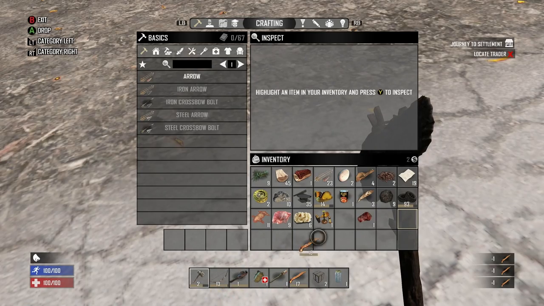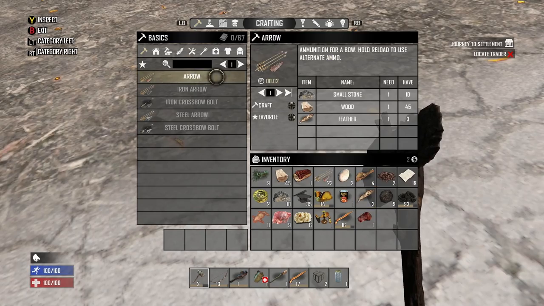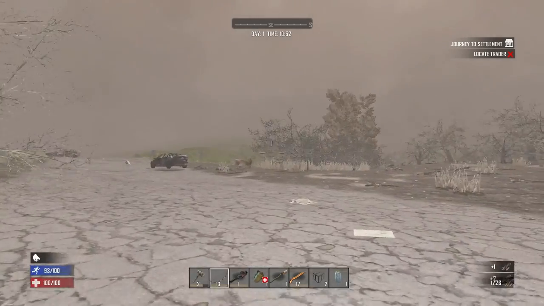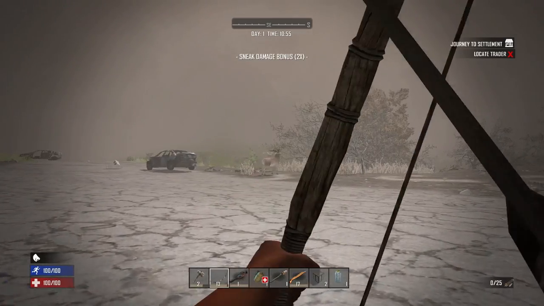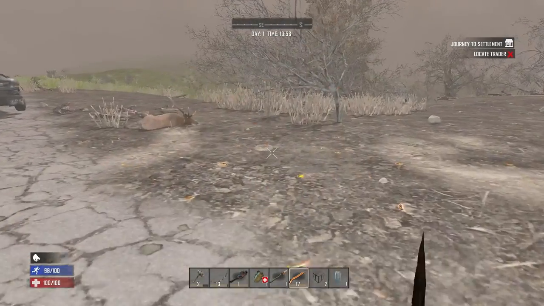Level 17 bone shiv. And we can make 3 more arrows. Here we go. Looks like we're finally getting into the forest. There's another deer. Can I grab another one? Right in the butt, too. Look at that. Man, we're getting some meat.